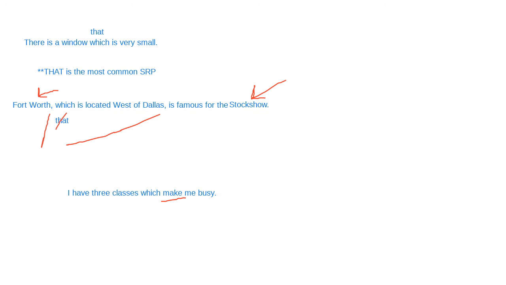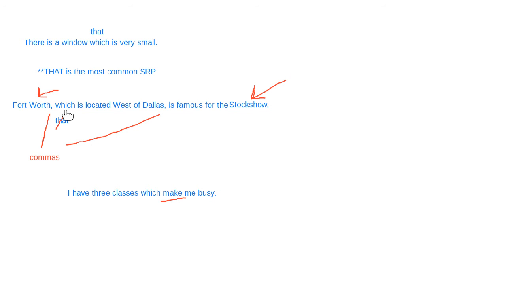Okay. And like I said, your book does not go over this rule. So we're not going to be testing over this rule with commas, but basically this is called a non-identifying clause. And Fort Worth is capitalized. There's only one of them in the whole world. There's only one city. So this adjective clause that we're using has commas around it. And when we have that, we cannot use that. We have to use which or whose or who.